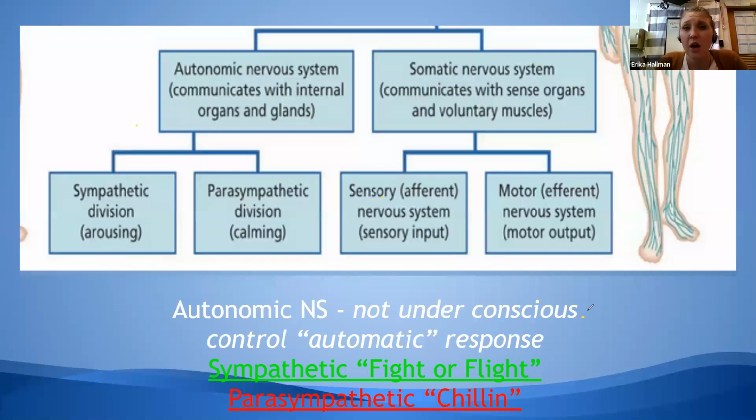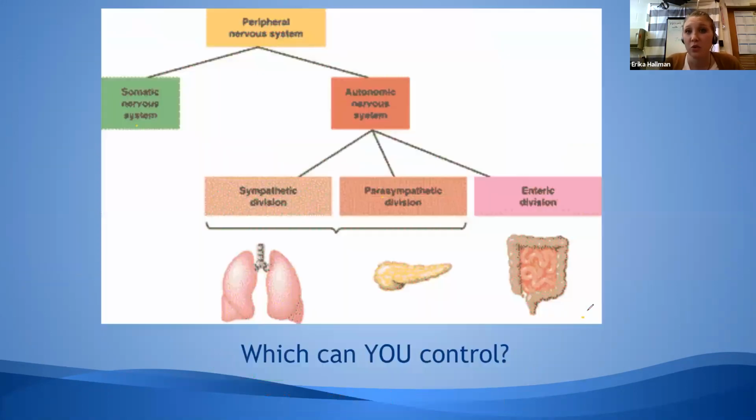Parasympathetic is the opposite. When you are getting ready to sleep, parasympathetic will calm your heart rate. It will increase the O2 levels when you breathe. It will dilate or constrict your eyes, so you'll kind of get more sleepy. It will focus more blood instead of on your skeletal muscles to your internal digestion muscles, so your intestines will digest. All right, so those are the two divisions of your autonomic nervous system.